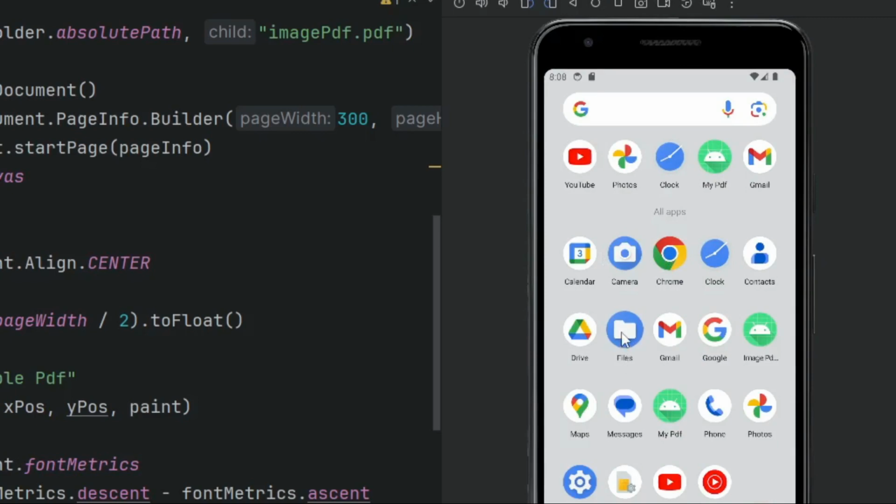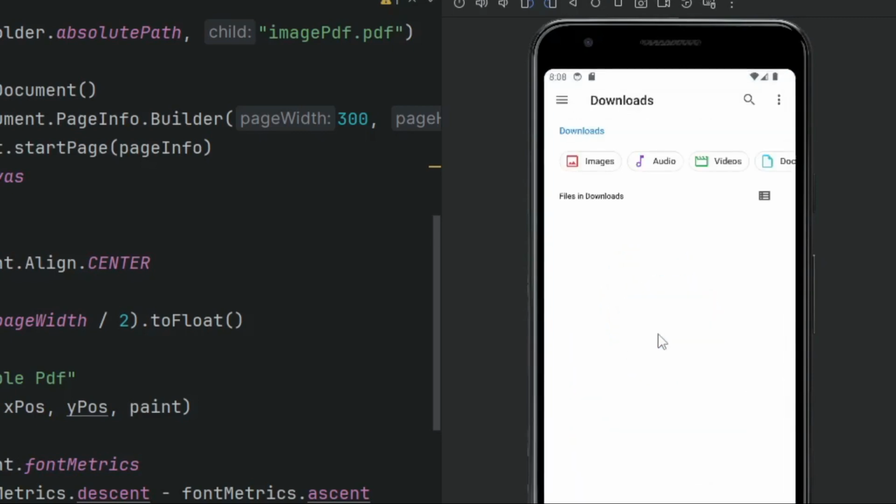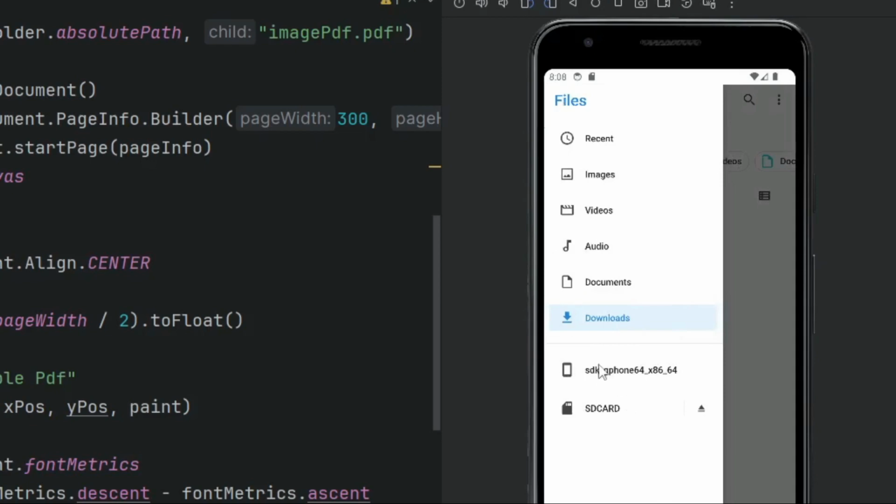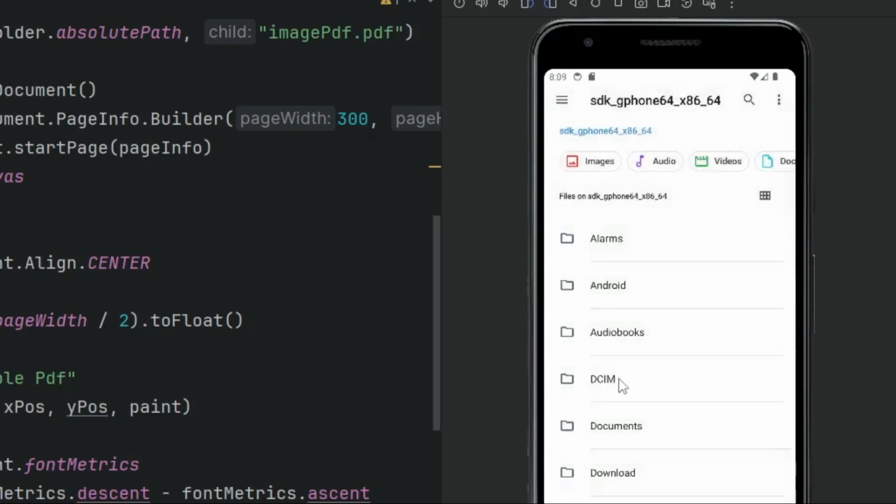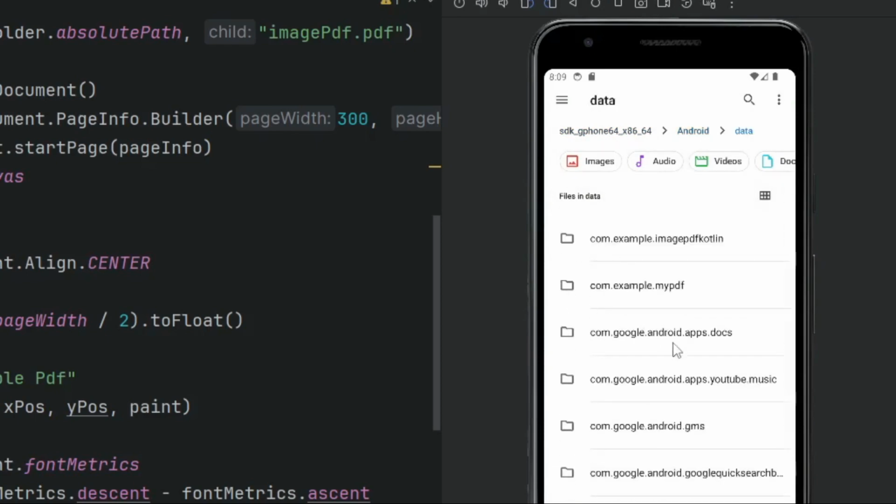Now open the Files and select the external storage and click on Android, data, and our project is image pdf Kotlin.